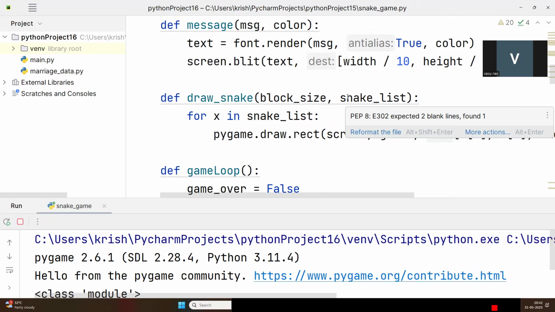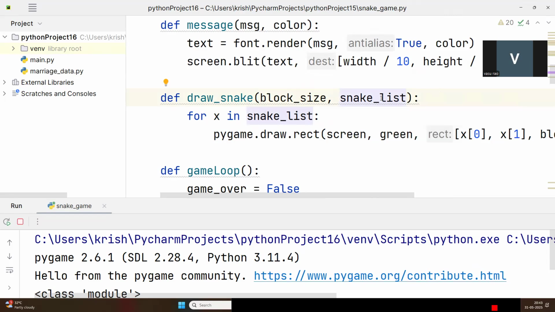This snake_list parameter will have a list of positions, meaning XY coordinates, where each part of the snake is located. So the snake is located on the screen with the help of the coordinates, X coordinates and Y coordinates. Next, x in snake, for this command.